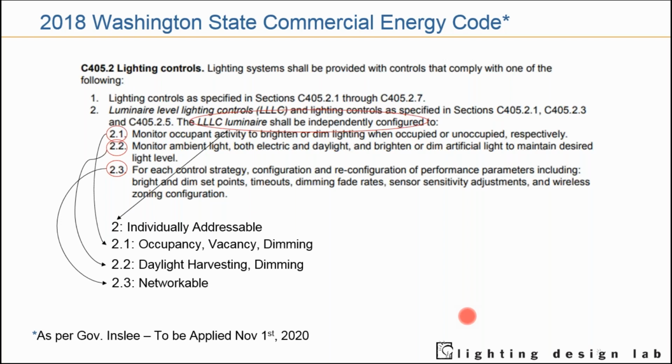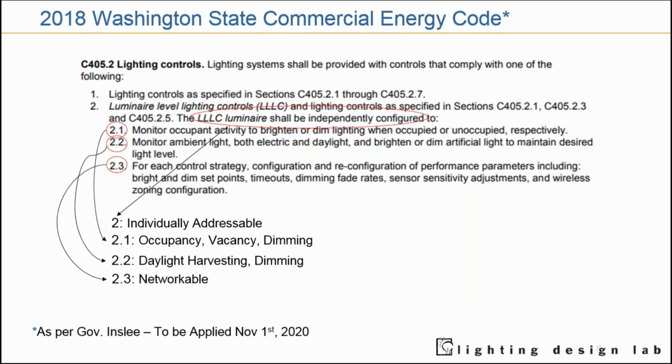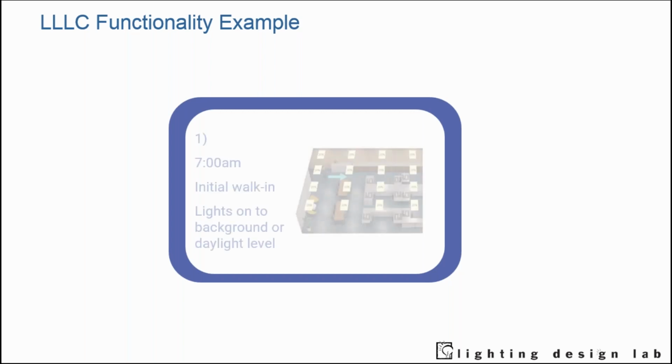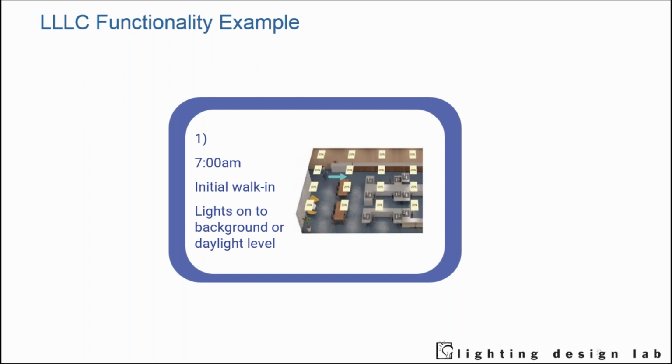I want to call out a functionality example just to highlight the power of LLLC technology. The beauty of this example is that the majority of LLLC fixtures, without being configured, just out of the box, powered on, will be able to operate in this manner. Consider just an office setting where at 7 a.m. you're going to have your lights just start to come on, but we're not going to have the lights go on to full bright. Anyone coming in, maybe on not the brightest day at 7 a.m.